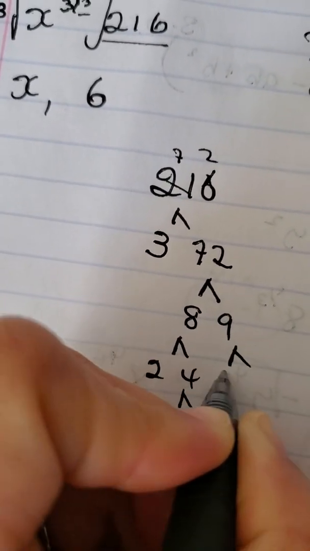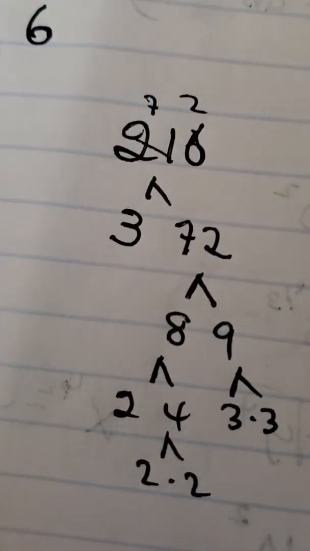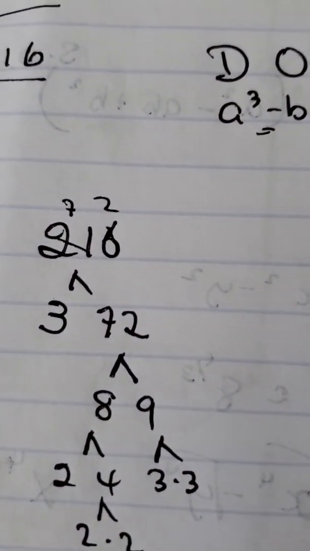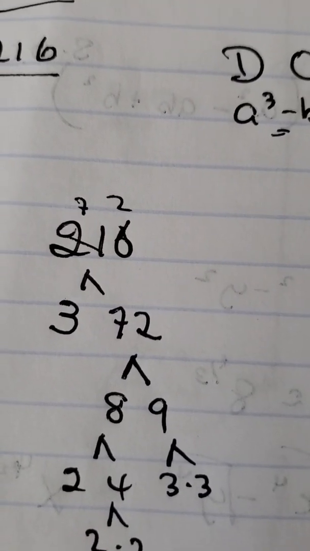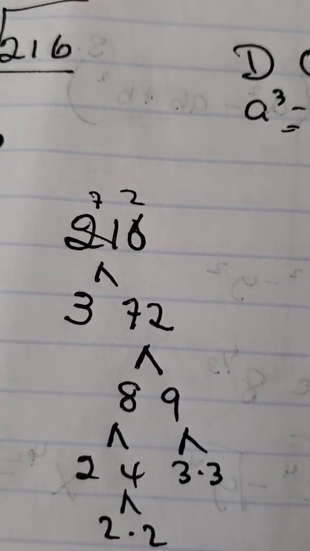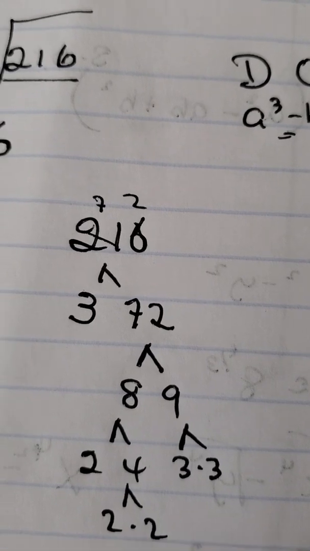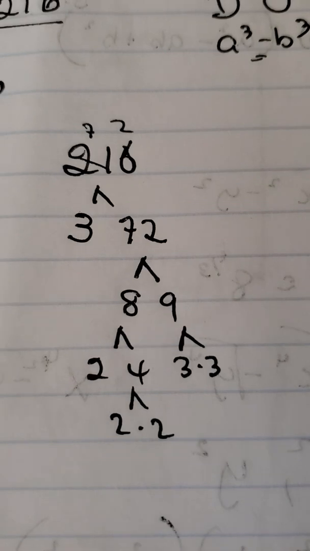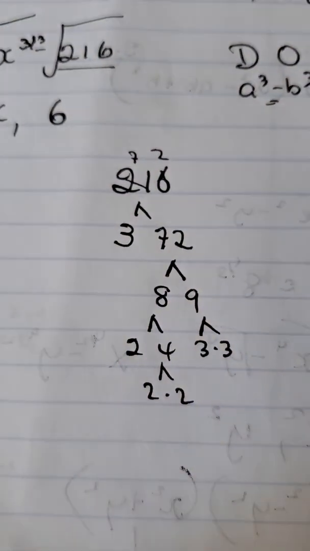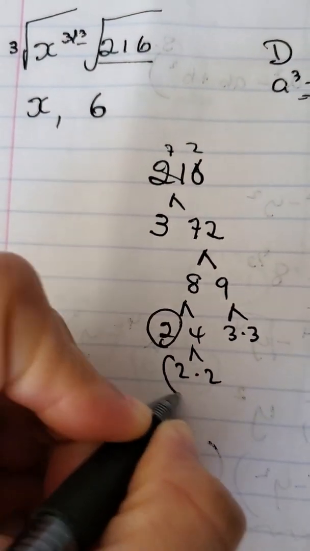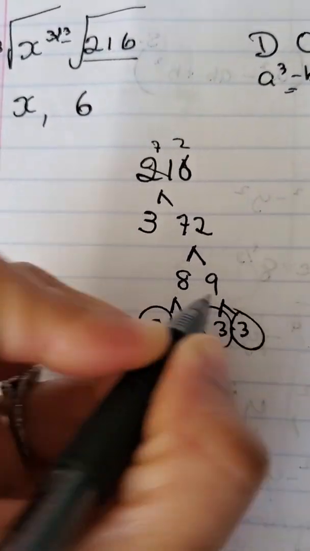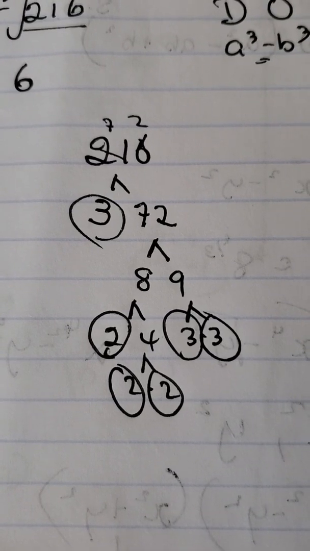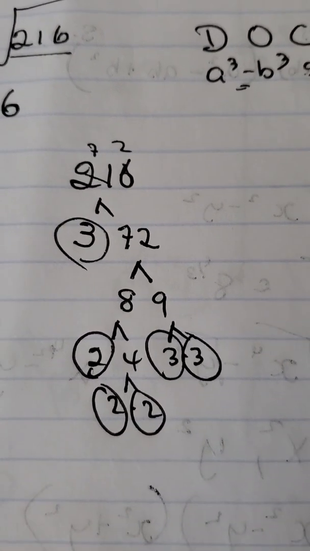Now, it might be a long process, but at least you'll get the answer right. And once you're used to breaking down numbers into prime factors, you'll probably do it faster than someone stopping to think what factor times itself 3 times will give me 216. So here you've got to be a little witty, and it's only because I'm experienced with numbers. So I have 3 factors of 2 and 3 factors of 3, so it looks like I potentially have 3 factors of the same number that will give me 216.